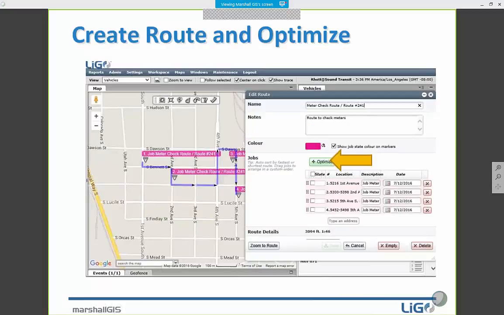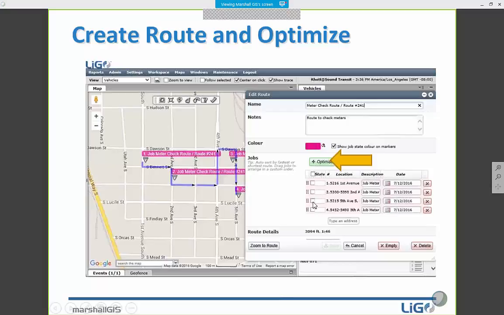Along with the individual jobs, you can create what are called routes. For each route, you can enter the start of where they're starting from, and then enter in the individual addresses. Or another way to do it is you can import those in as well. Once you get those in, whether by adding them by hand or importing, you can then optimize those, and it'll essentially find the best route for you and reorder the jobs based on that optimization.